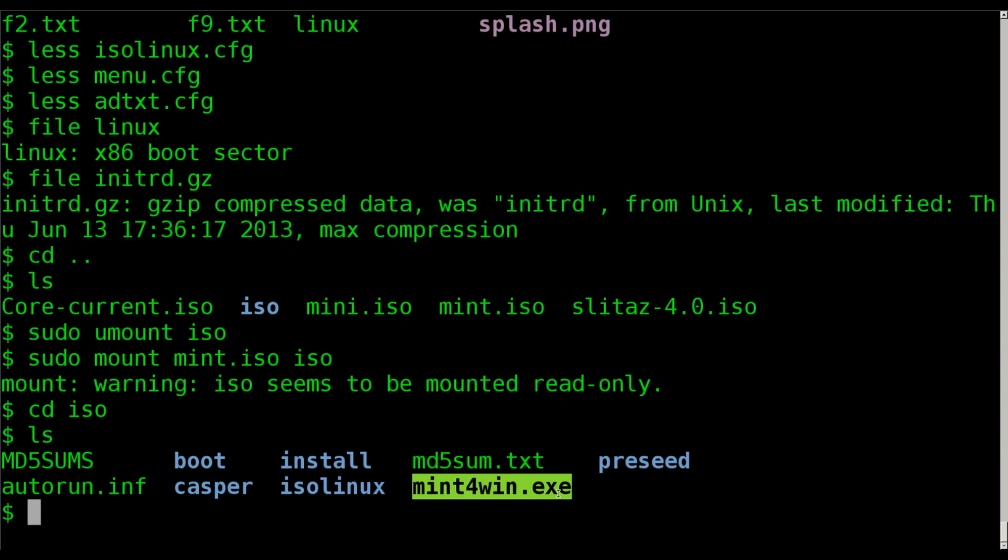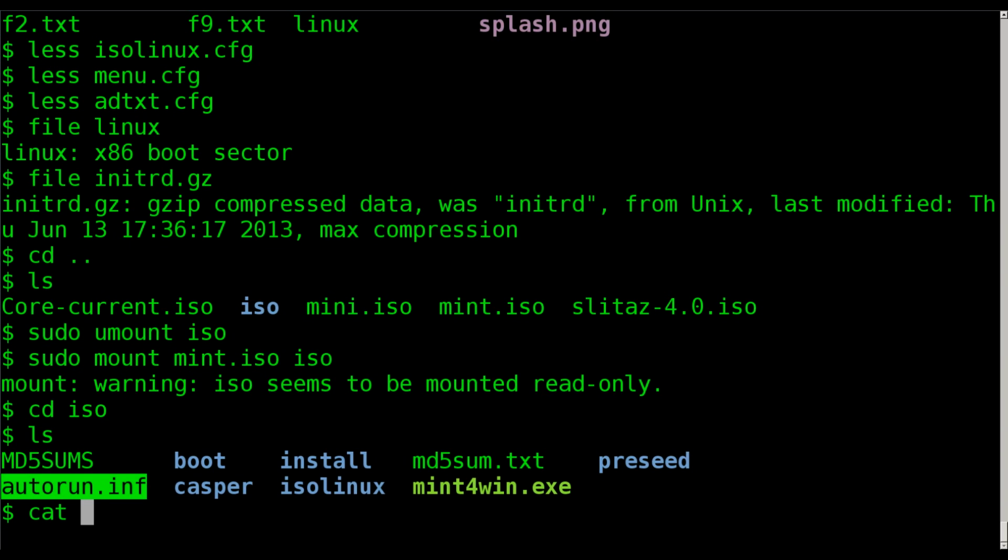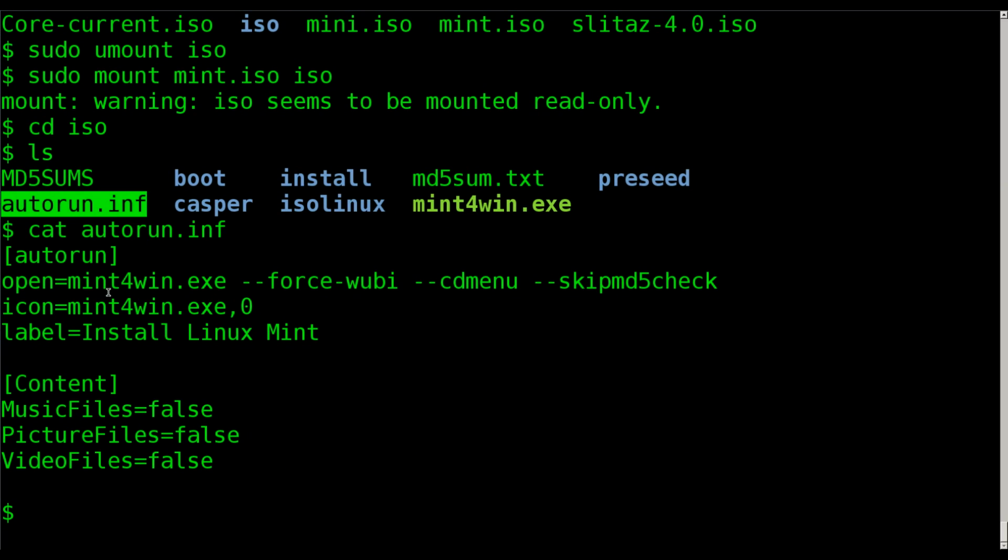Again, also with the Debian one, some of these are like this mint4win.exe. These are files for, and this autorun, those are for Windows. So you put the CD into Windows, it will autorun, probably that Mint for Windows. So yeah, if you were running a version of Windows that allowed the autorun. I think they somewhat removed that. Basically, that's an install process for Windows users.